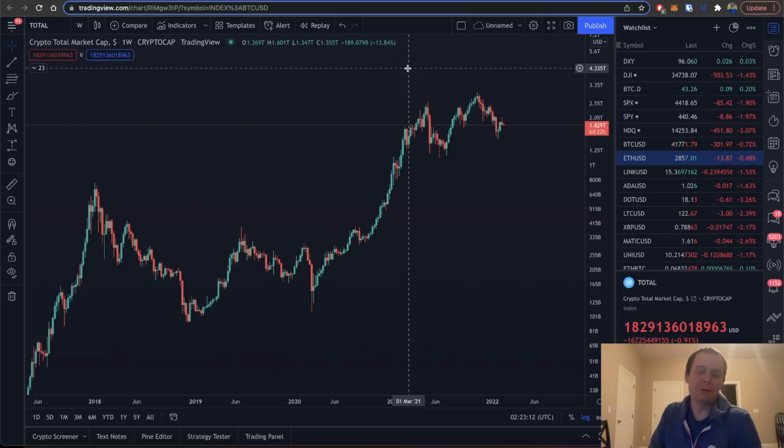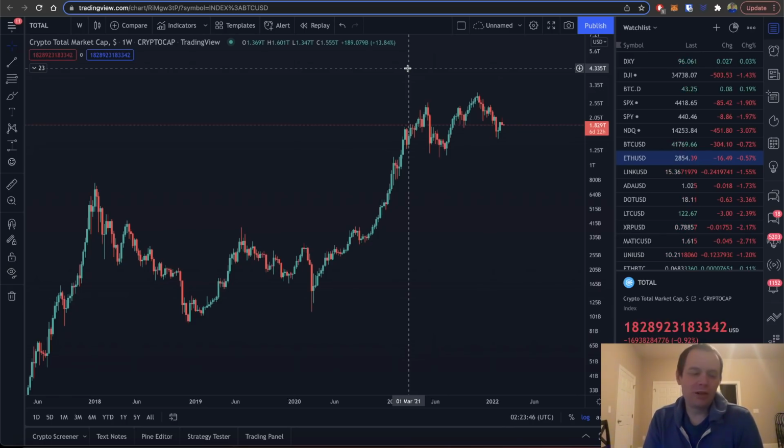I've talked to a few people to try to get their opinions on it, and what I would say, a lot of people have said that it felt a lot more euphoric back then. But there are some similarities. For instance, people were quitting their jobs and making more in a day trading these stocks back then than they were, say, their entire salary. And of course, you probably know some people in crypto that have done the same thing. But furthermore, some of the differences are that some people have said it doesn't feel quite as euphoric.